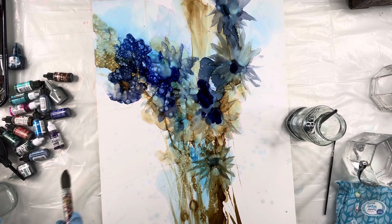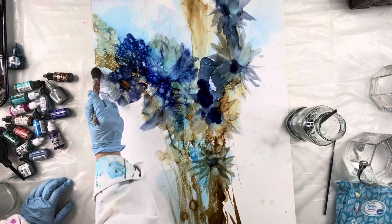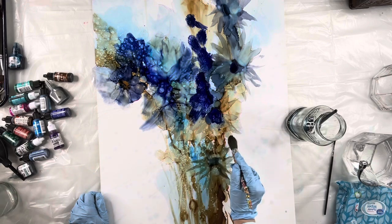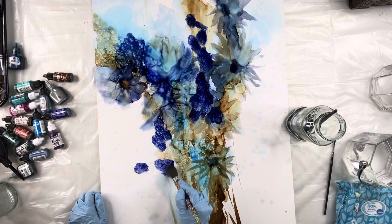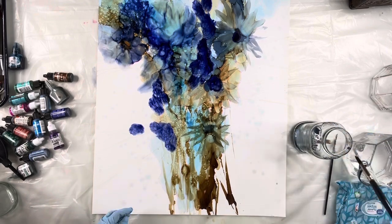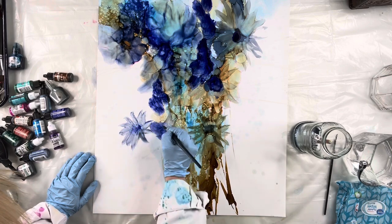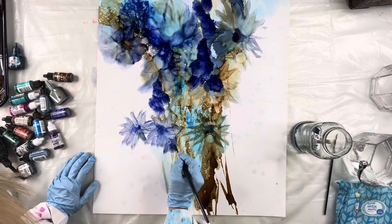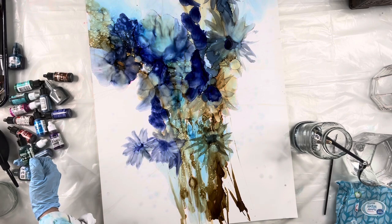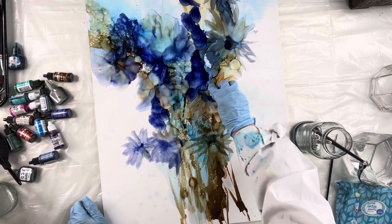You know what I'm missing is I'm missing green. I need to get some green into play. Put a little bit of forest green in. It's going to change things up a little bit.